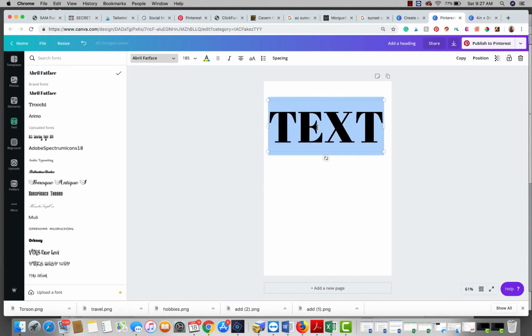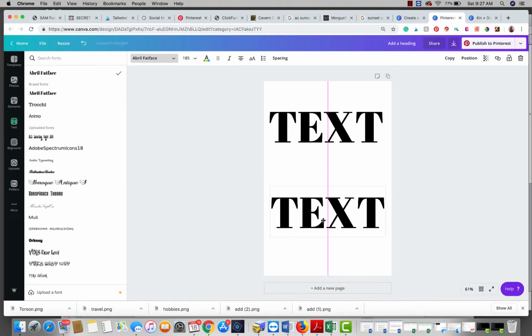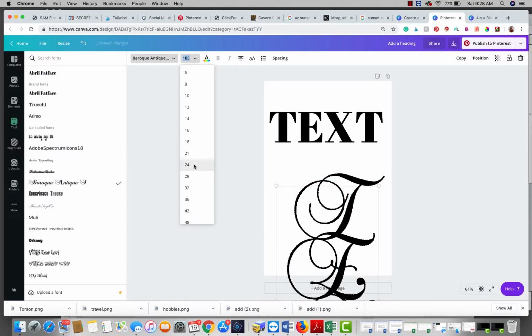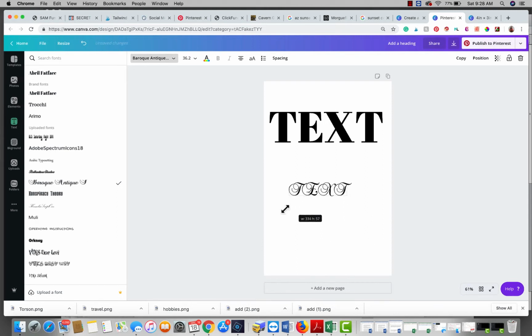So we have this one selected here. I'm just going to copy it real quick and drag it down so that I can show you what I'm talking about when I talk about an unreadable text. So here's one. This one, I actually love the looks of it sitting over here, but I have never used it. And you'll know why as soon as I click. Here we go. Okay, so I need to make this much, much smaller so you can even see it. But see, you all know that that says text. But damn, if you can read it, I sure can't. I mean, if you look really, really close, you can see that it does say the word text.